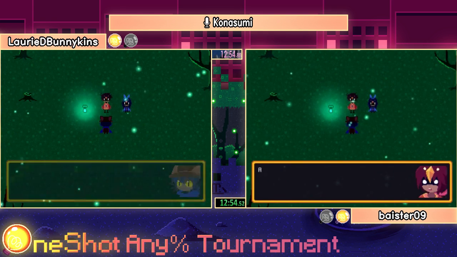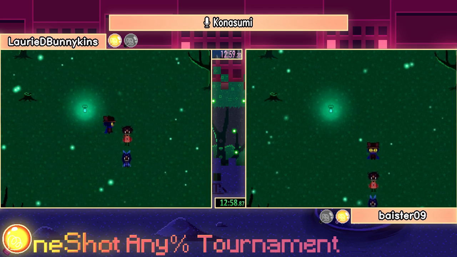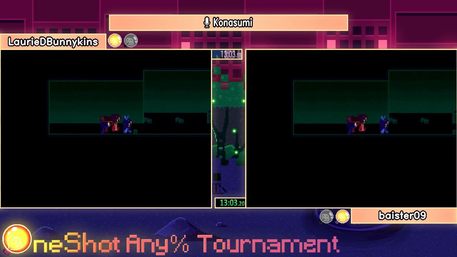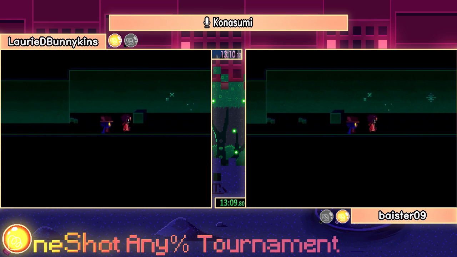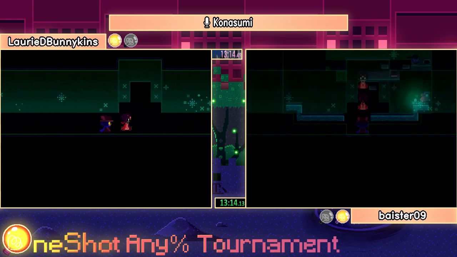Yeah, what is Baister's... Yeah, I don't know what his splits are for his last race. Actually, I could probably go pull it up. There isn't really that much to talk about at the moment. Got a long cutscene here.